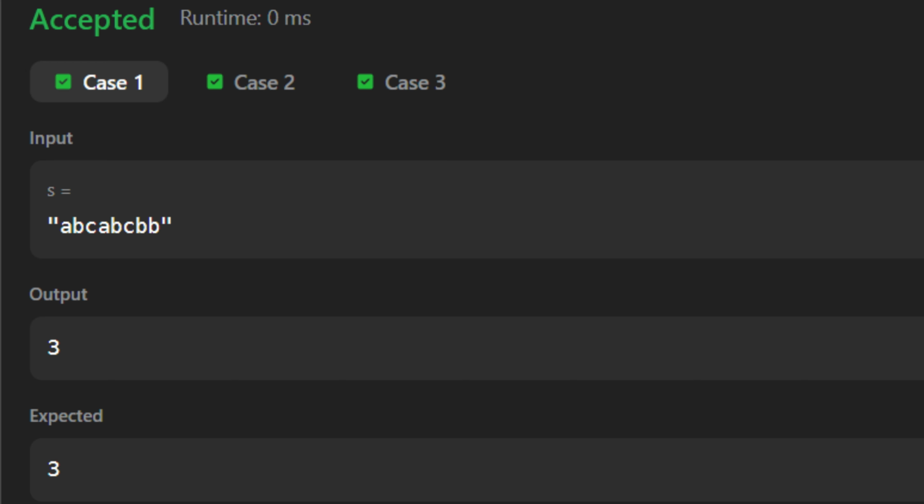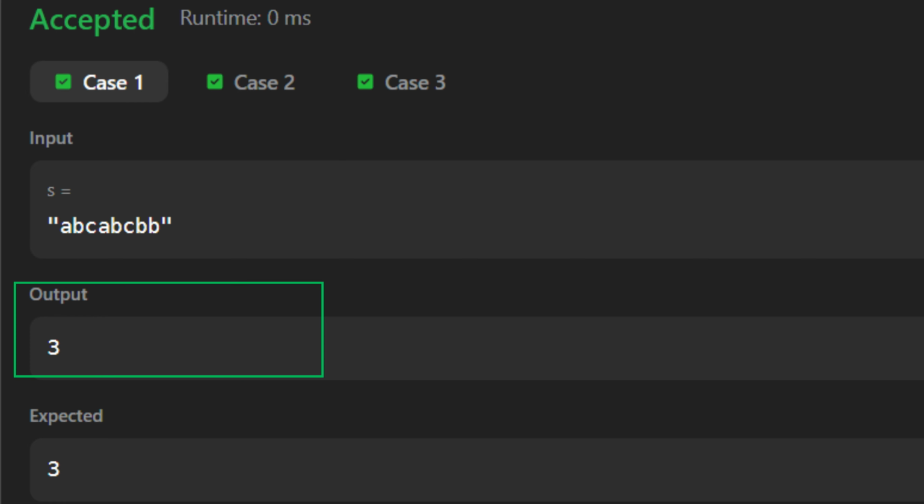Test case check. Let's walk through it. Input: s equals "abcabcbb". Let's test our function using this input string. This represents a sequence of characters where we want to determine the length of the longest substring without repeating characters, essentially the longest stretch of unique letters. Quick logic check. As we slide through the string, the first three characters, abc, are all unique, length 3. When the string repeats at index 3, we reset our window. Several repeats follow, but no substring becomes longer than the initial abc. So the maximum length of a substring with no duplicated characters is 3. Output: 3.